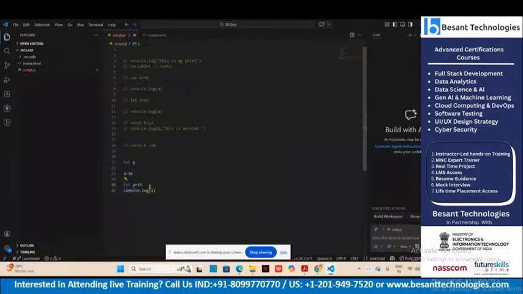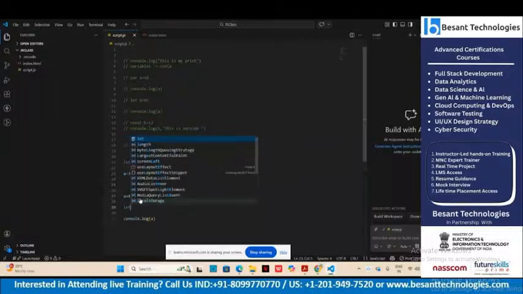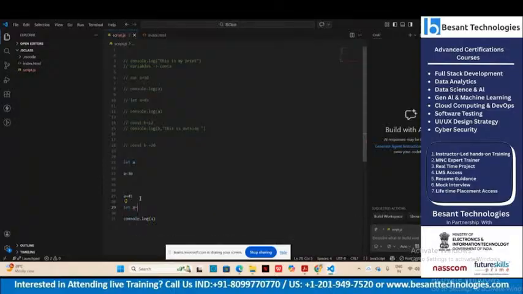But in let, if here I gave 30, and again somewhere at another line I give a equals 35, or 45 also, it will take it, because here I am reassigning, I am not redeclaring. Redeclare in the sense, again writing let a equals something, this is what redeclaring is. Here I am only doing a equals 45, it is reassigning. Reassigning is allowed, but redeclaring is not. Got it, right?